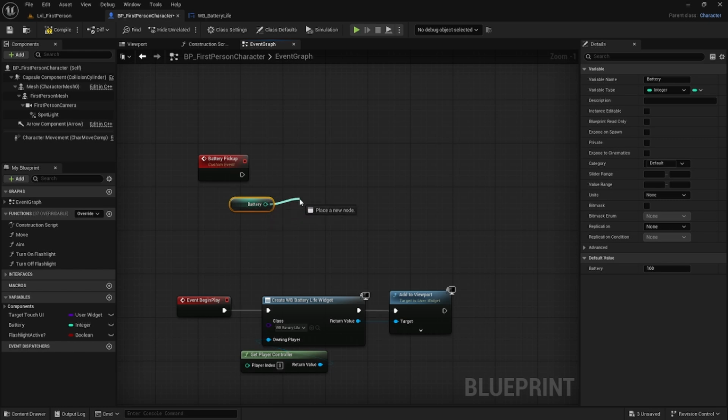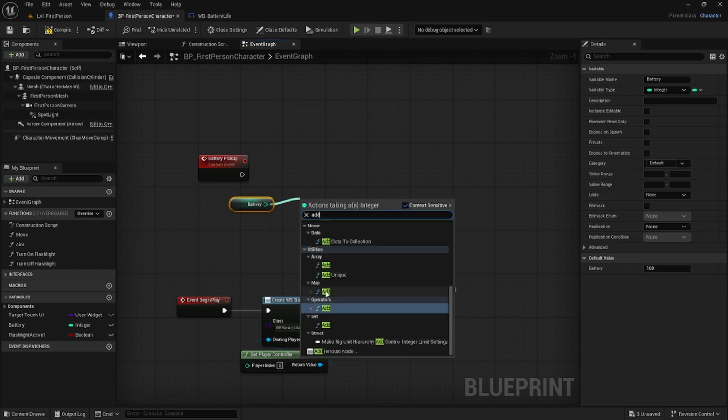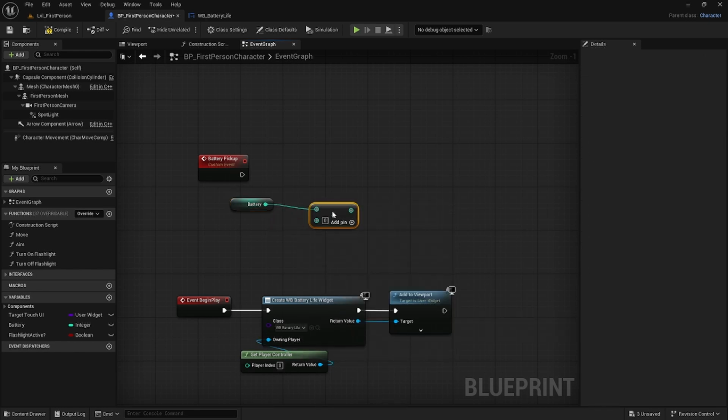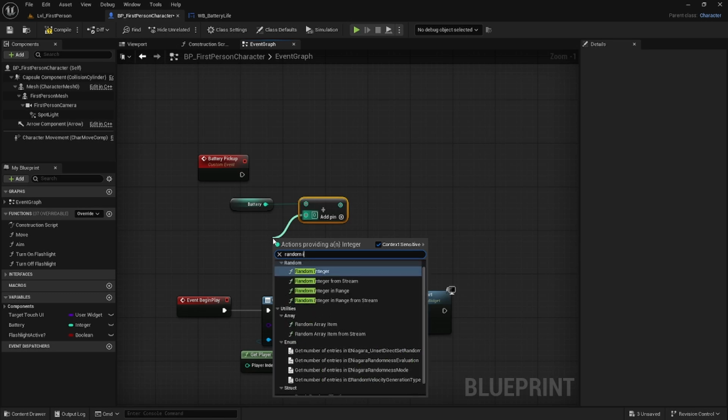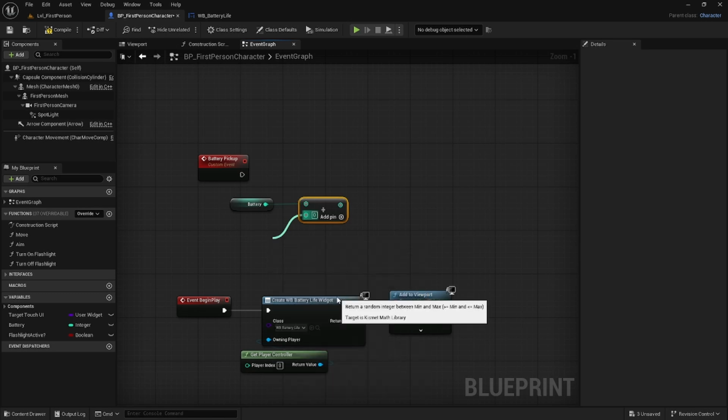And we will add. I'm going to use our add operator. And here you can add whatever you want to add for each battery. What I like to do is drag off of the other side of the add and do a random integer in range.